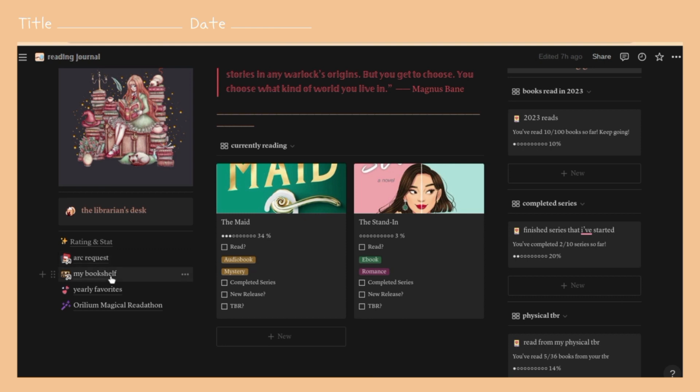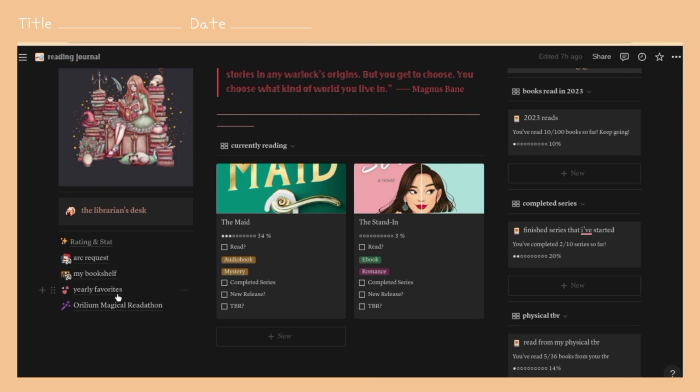The next link is my book catalog to record all of the physical books that I own. I was using Goodreads to track my book collection, but because Goodreads cannot record multiple copies of the same book, I decided to create my own system for that. Apart from being a reader, I'm also a book hoarder, and I love to have multiple editions of my favorite books. Unfortunately, I cannot show you how this page looks for now because I'm still working on it, but once I'm done, I will make a complete tour of that page.